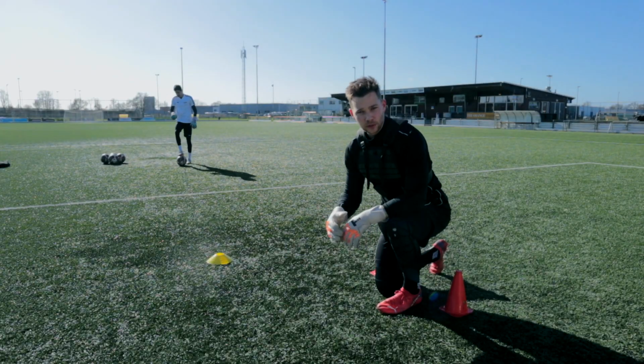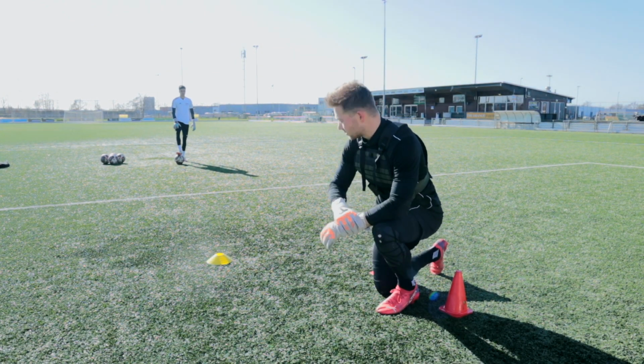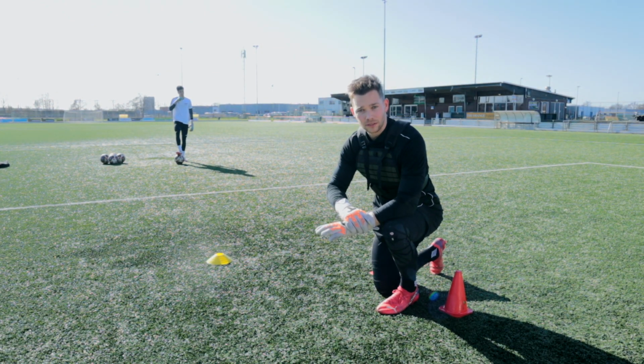Alright, we're gonna start getting into the explosive stuff now. Some jumping and then a half high hit from Kenneth. Still getting started, but okay. More intense.